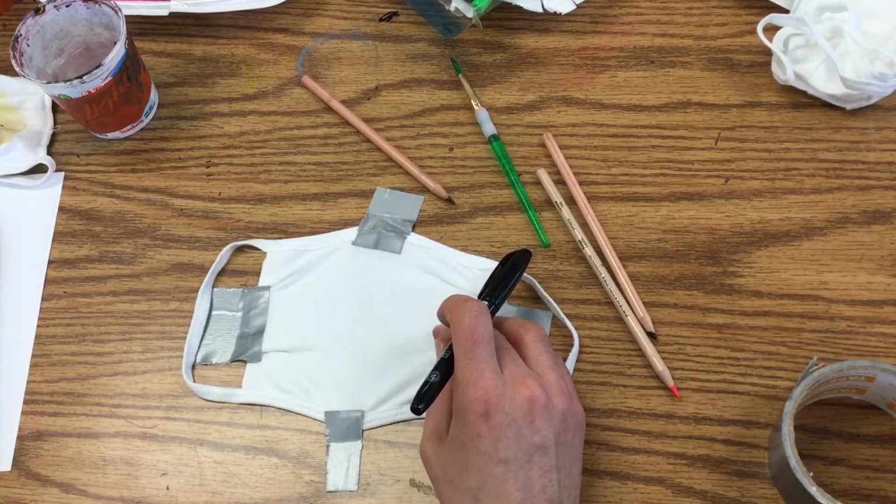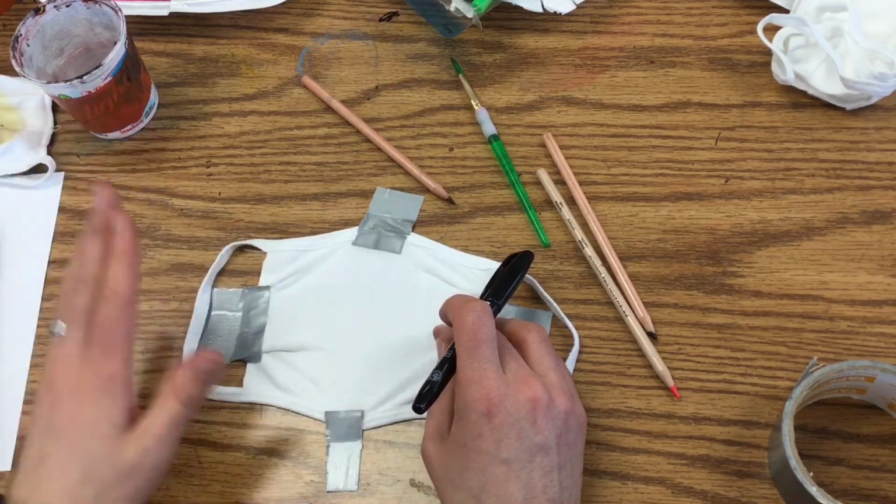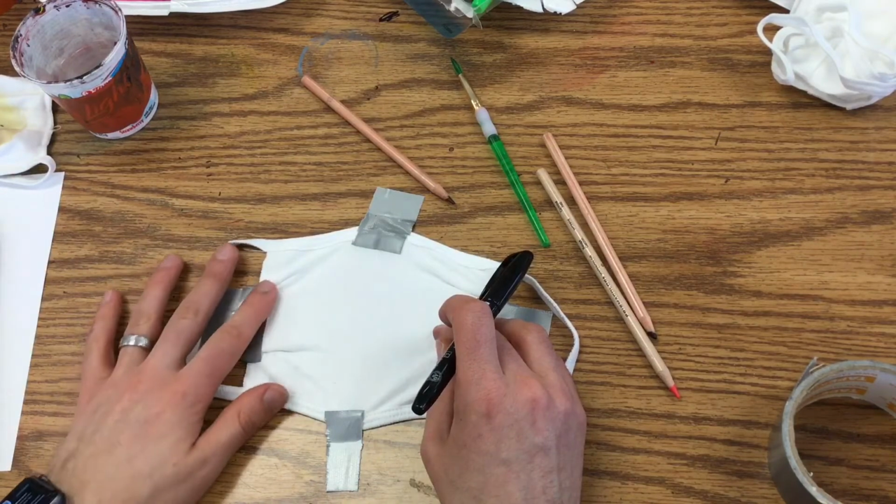Now I love the animal mouth ones. That's one that I did for another example. I'm going to show you guys how right here, and then I'll include a couple pictures if I can of some other ideas. But here we go.